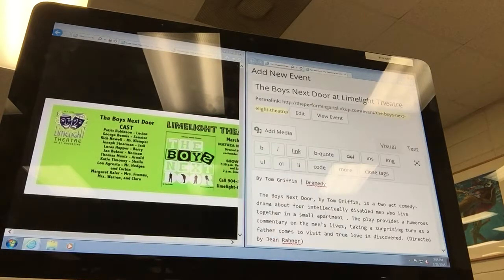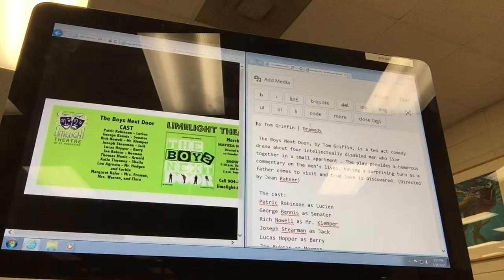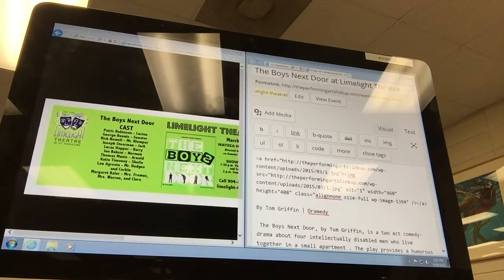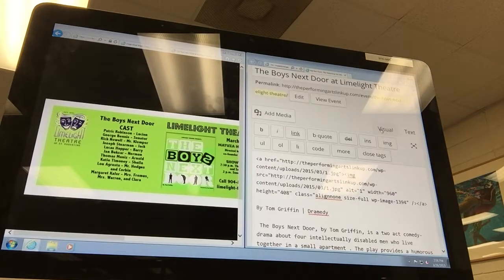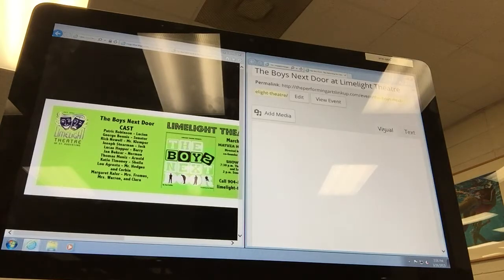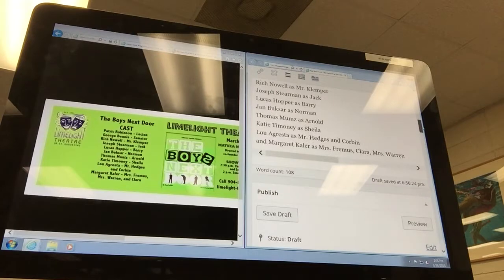So select that, and then it will go into post. It looks like a bunch of letters because it's the code. And that's only because it's in the text tab. Hope you're looking at the mouse. But once you go to the visual tab, you will see that it is the actual picture. So we're done with this section.